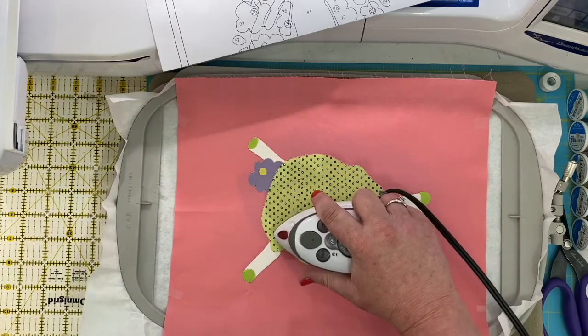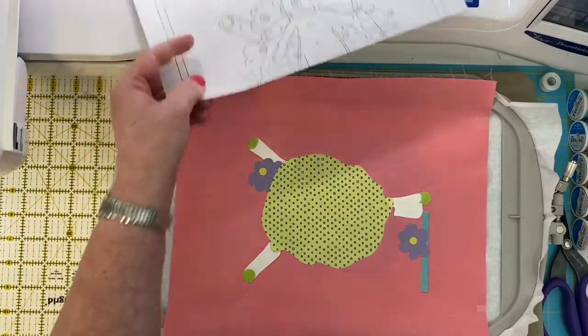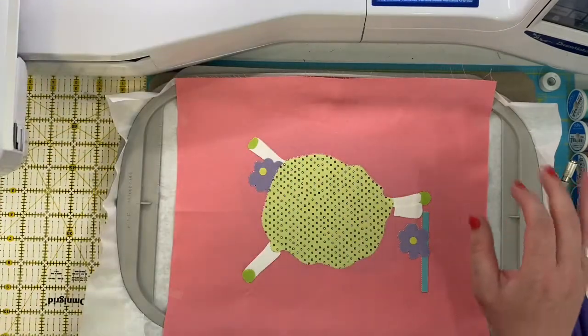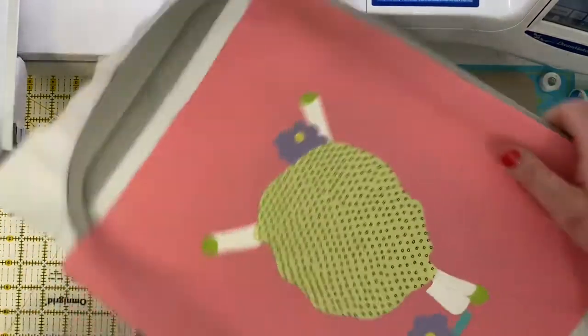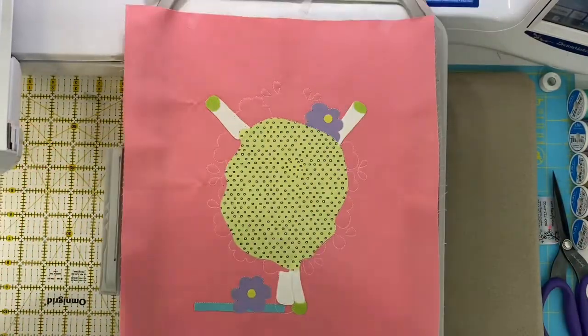There we go. Now we're gonna put this back on with white thread, and oh my goodness, the machine is gonna stitch a bunch of flower outlines for you, okay? So enjoy while the machine stitches, and we'll be back to iron on our next round of pieces.